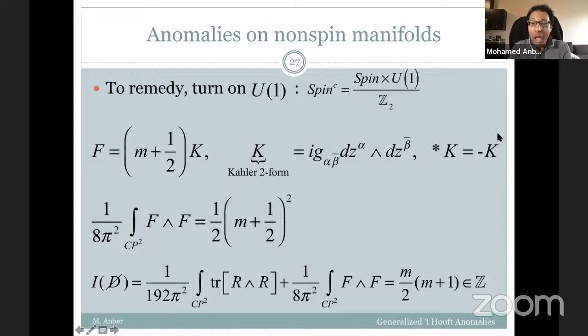And the Kähler 2-form is anti-self-dual. The fact that the Kähler 2-form is anti-self-dual means that F, the field strength of U1, is anti-self-dual, which means that it does not carry an energy momentum tensor, and hence it is topological, and hence it cannot back-react or destroy CP2. So this is very nice. I can turn on a U1 field that does not destroy my CP2. Now I can compute the topological charge of this flux, and I find that this is given by this expression here. And then I compute the Dirac index, which gets contributions both from the gravitational background and from the U1 flux. And now I find that it is an integer, which means that I can use this structure in order to put my fermion on CP2.